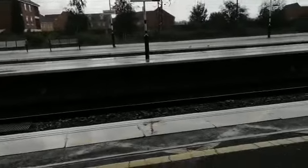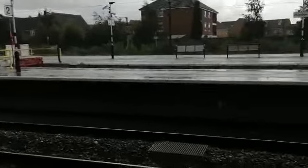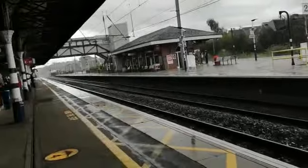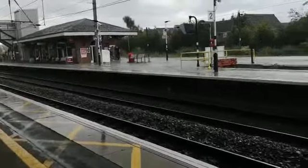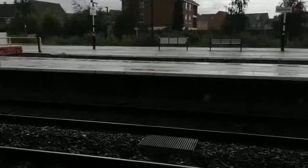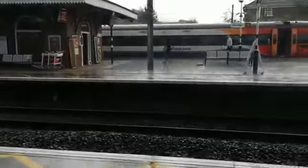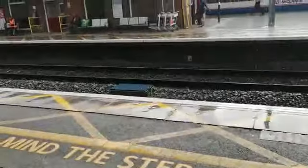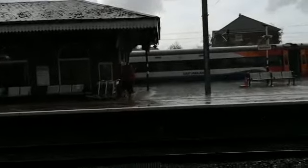Oh my god. It looks really bad. It's a little bit wet, isn't it, Sam? Yeah. Starting to... Oh. Yeah, that's another East Midlands train right there. Bloody hell. Rain, calm down. This rain is out of... Right now, man. Guys. As you can see, this rain is completely out of control, isn't it? Yeah. This rain is right now out of control.